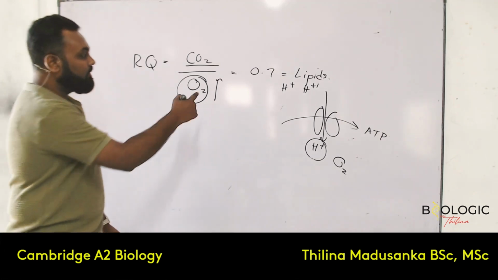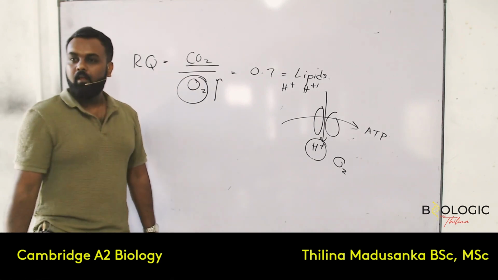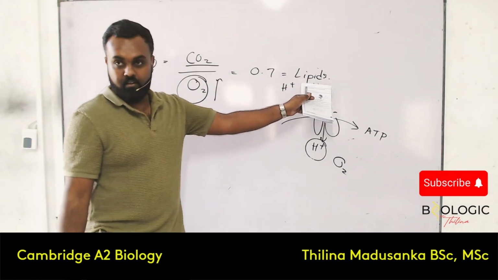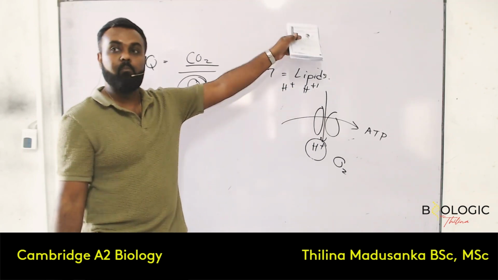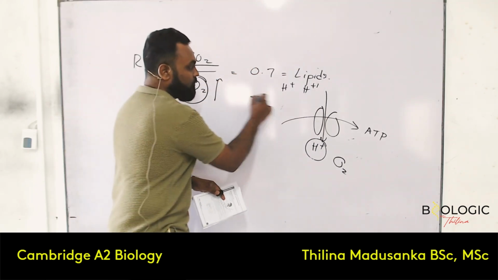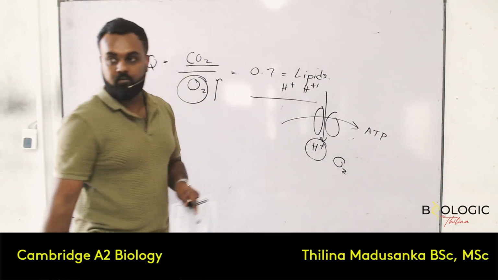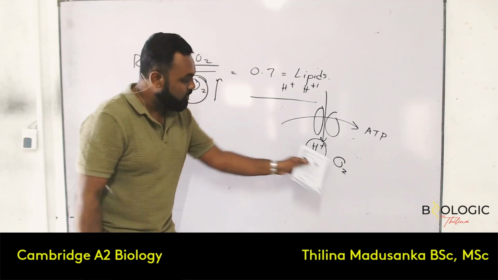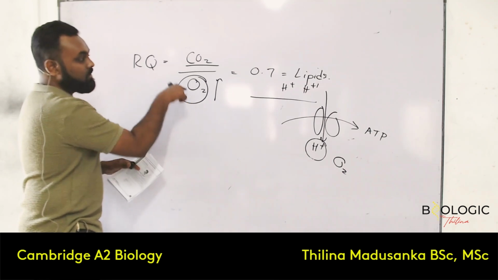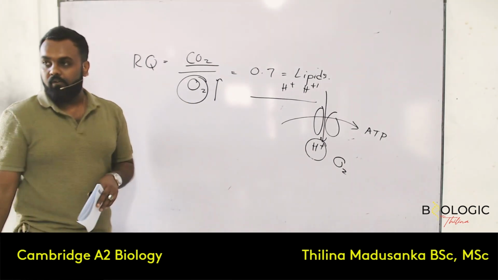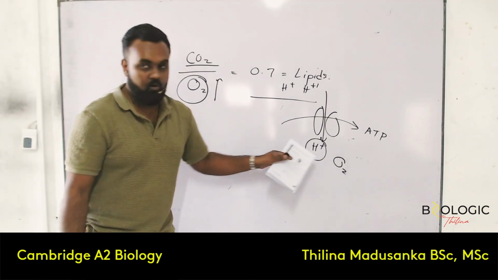That's why lipids give you more energy than carbohydrates per same gram, because they have a lot of hydrogen. Lipid molecules always contain more hydrogen. More hydrogen in the space, more hydrogen comes through, more ATP is produced. That's why more oxygen is required to get that hydrogen. Remember, the lower the RQ value, the better the energy source, but it is harder to break down because you need more oxygen.